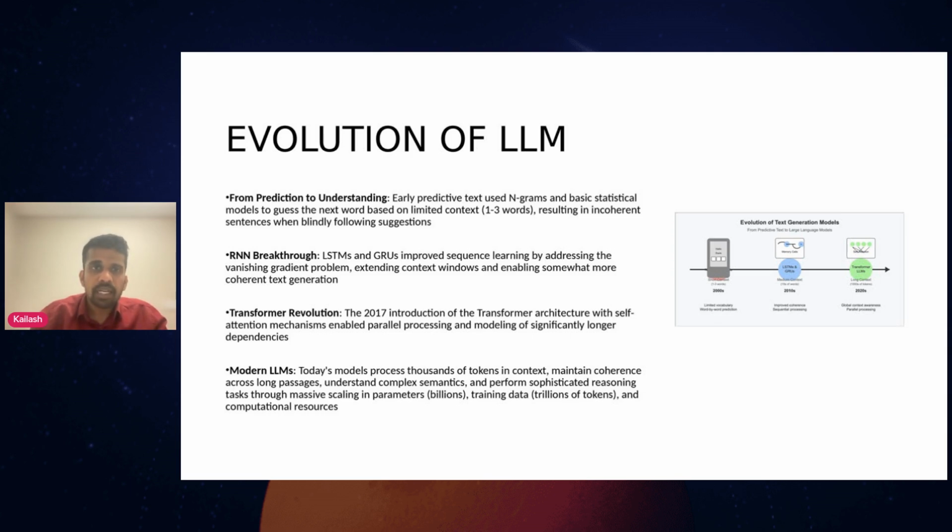If you look at your mobile and if you used WhatsApp or iMessage before, when you type a few words, it suggests the next word. So basically, it's using a recurrent neural network model. But the problem with those models is they're not able to pay attention to a long context, and that's where the current LLMs excel. With the help of self attention, the large language model is able to pay attention to a long context and produce coherent text. So this is what all of the current modern LLMs are using.